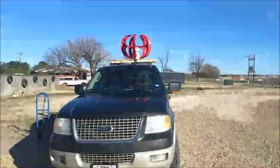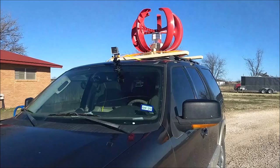Okay, how fast do you have to go to make this little 400 vertical axis turbine hit the 400 watts the manufacturer or the seller says it will hit? Let's find out.